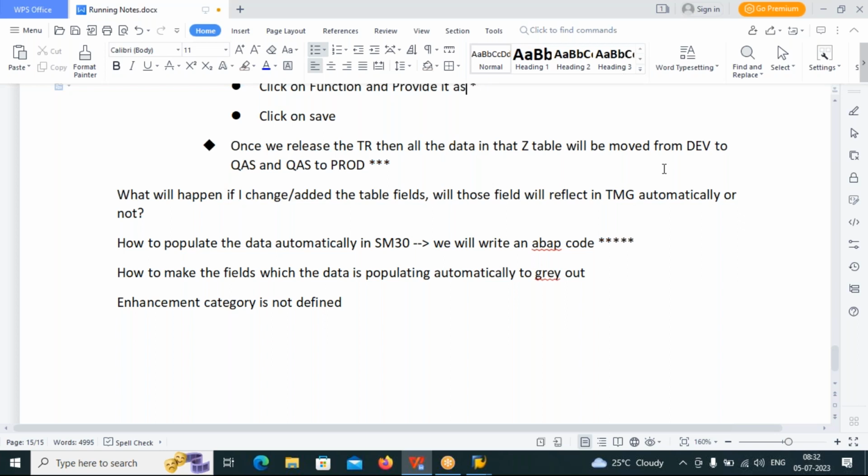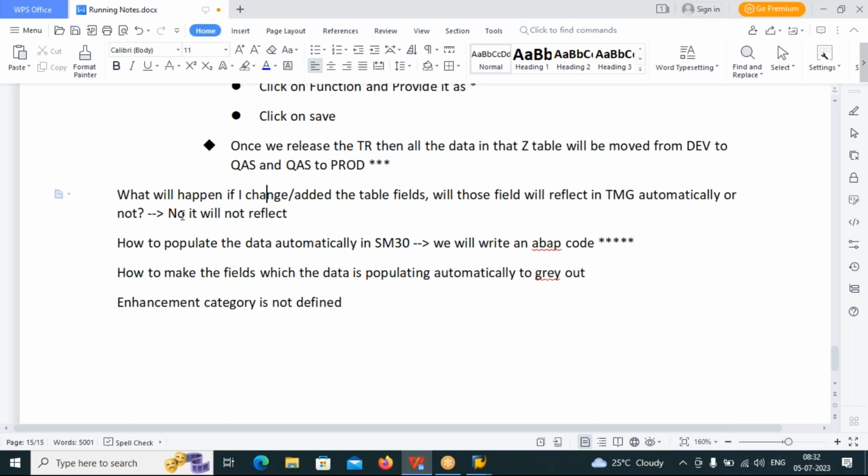Will those changes reflect in TMG? Yes or no? Some people will say yes, but the answer is no. It will not reflect.